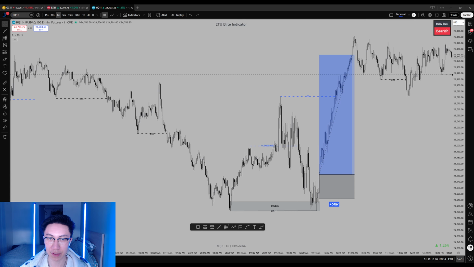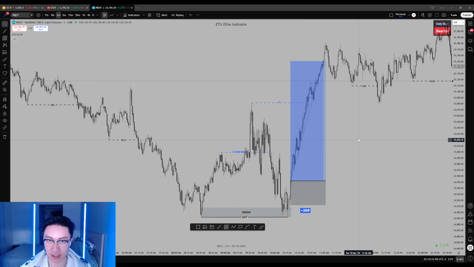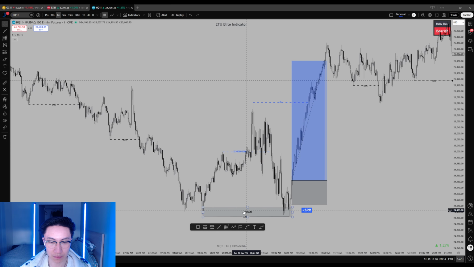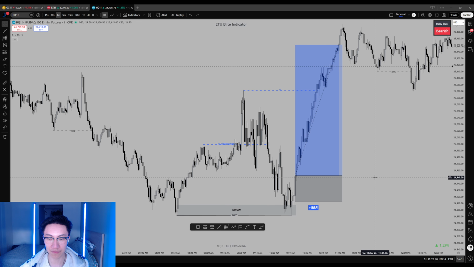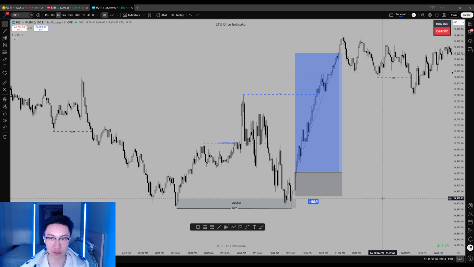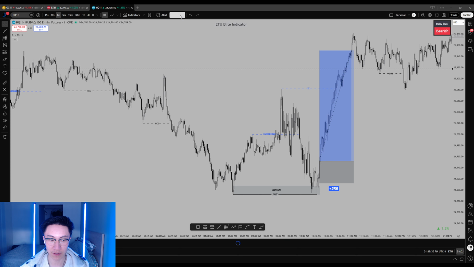Doing a quick recap here of how I was able to make 5R on March 10th on NQ. So very simple, we have SMT. If you don't know what SMT is, SMT means one asset takes out a low or high while the other one does not. It basically creates a divergence between two assets, and that's how you can trade off of it. After you see SMT, you then wait for an entry model, whatever your entry model is. I'll go over mine here very briefly.